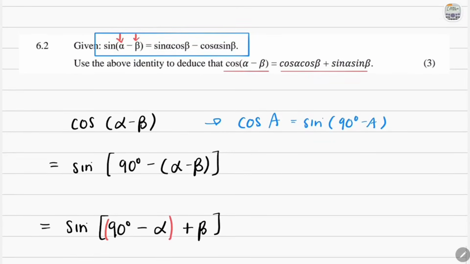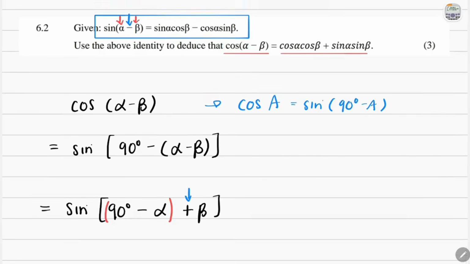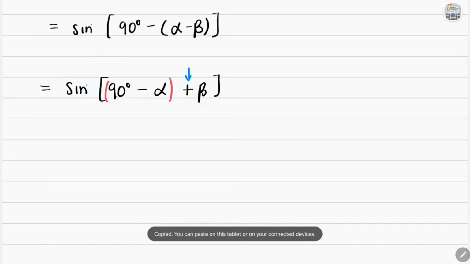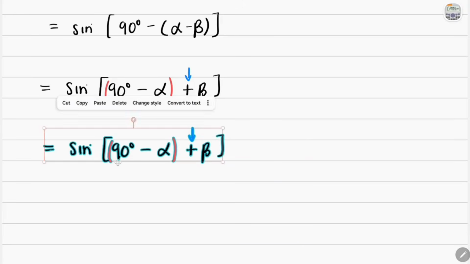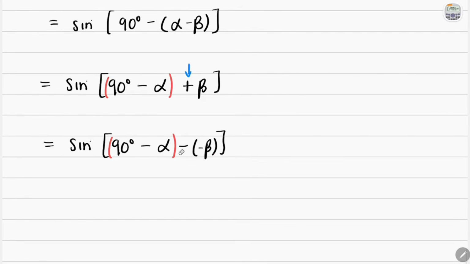And then this is in terms of beta. But there's another problem here. You see that it's sine of an angle minus another angle. But now here we have plus. So that needs to change to minus. And the only way we can change it to minus is just rewrite this, but we're going to change that plus beta into negative. So this will become minus negative beta. And see, we have not changed the value of anything. We've just changed the way it looks, because negative times the negative will still give you a positive.